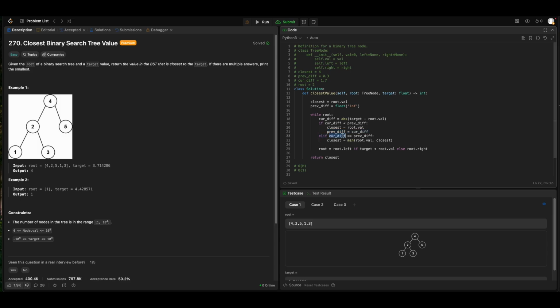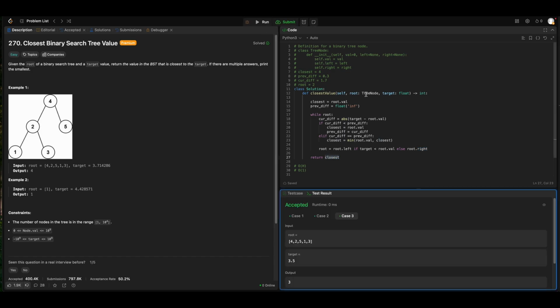Else if we have the same difference, we use the lowest value amongst the two. Then we go to the left if our target was less than the current root, else we go to the right. In the end we return our closest. So this should work. Let's see. Right, it does work.